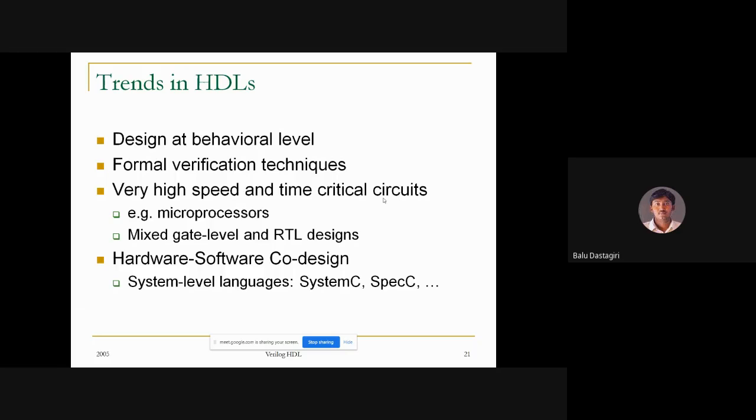In order to overcome this, we have to check each and every input. But if there are 1000 inputs, the number of input combinations will be 2 to the power of 1000, so you cannot do that. For this, there are different verification techniques like assertion-based verification, and the next one is formal verification.